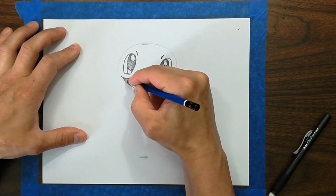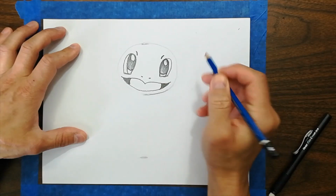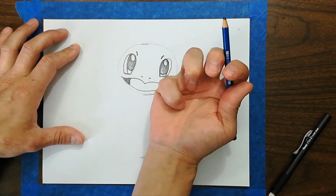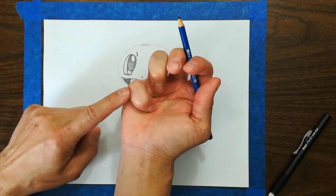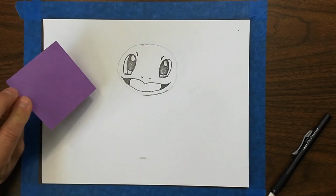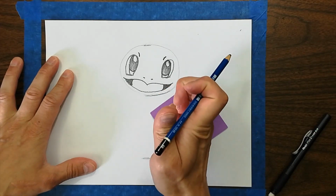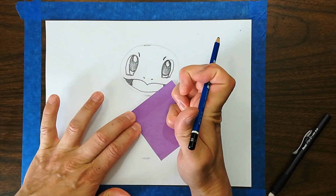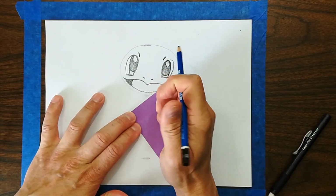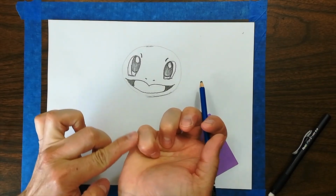A lot of times I don't like to shade until the very end because if I shade like I'm doing now, as I'm dragging my finger, I notice that I have smudge marks. And here's a little tip. If you don't like smudge marks and constantly erasing things, take whatever you have, another piece of paper, a sticky note, and put your pinky finger on there. And then just reposition it and rest your finger on this, or rest your hand on this, and it'll keep you from having dirty fingers or dirty knuckles, as I always have lead here.